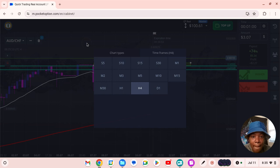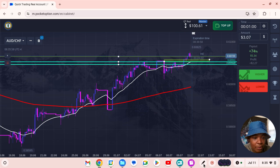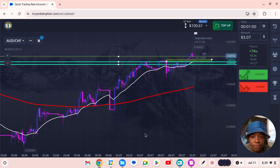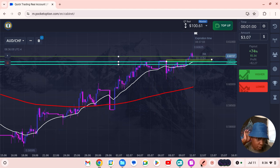All right, so over here in a 4 hour, as you could obviously see, it's in an uptrend. An uptrend just means that it's continuously going up. Let's change the color to that. You know how it's continuously going up by the higher low, the higher low. See, this was craziness right there. All right, the higher lows, boom, that's how. So that's the 4 hour. This is the H4 right there.